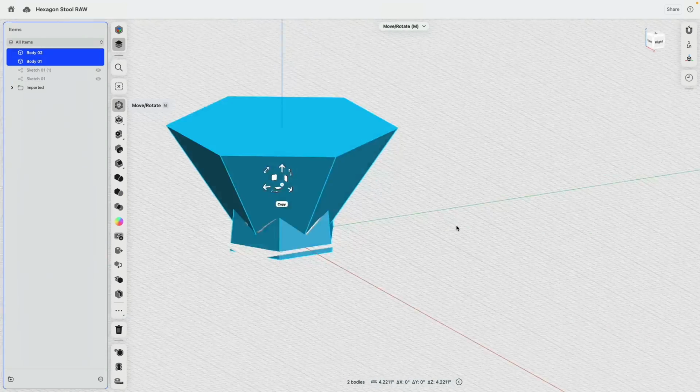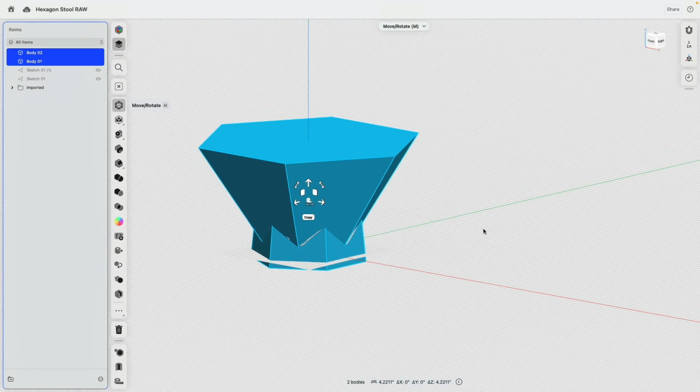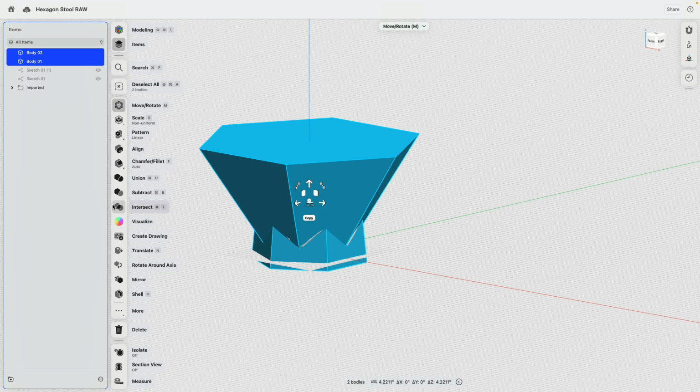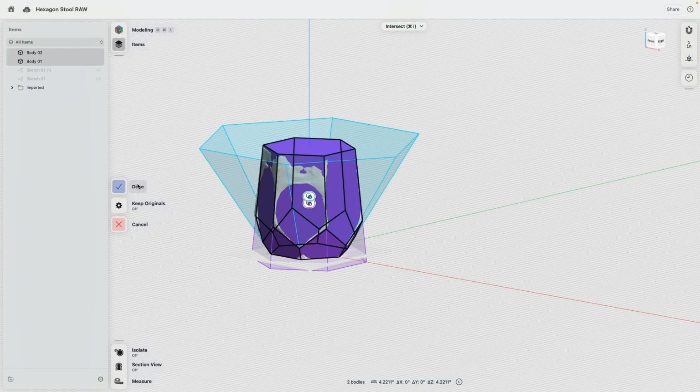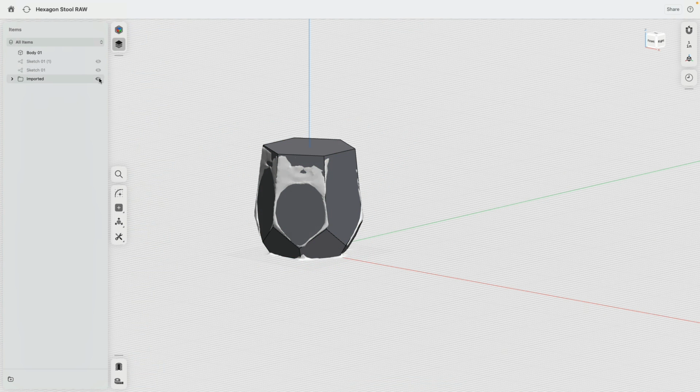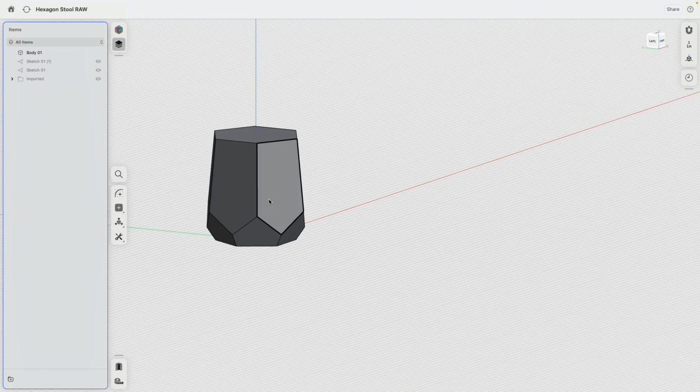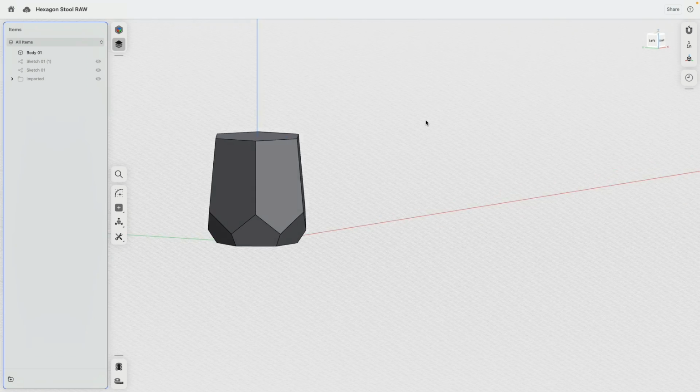How do we get this beautiful shape we had? Well, these two objects are extruded bigger than the other, and we can select the intersect Boolean command. Click done, and there we are. See, that's it. With this Boolean intersect command, it only keeps the volume where these two bodies intersect.